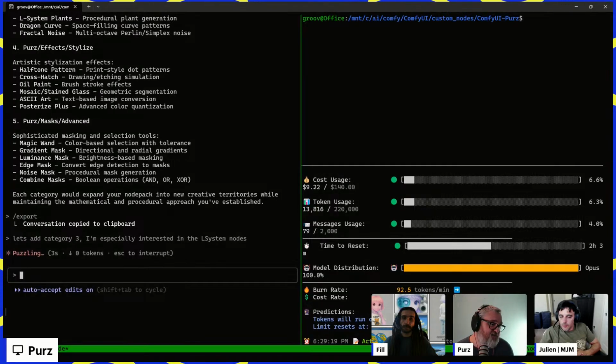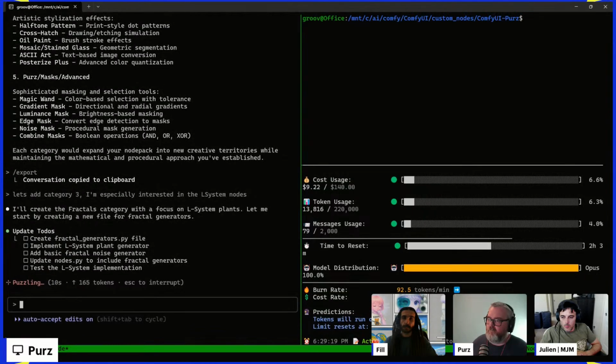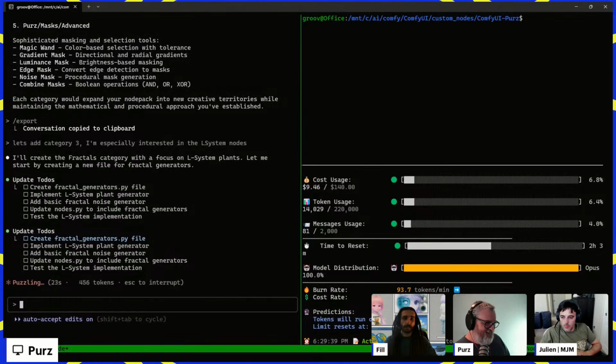If y'all don't know what an L system is, it's like making trees in computer language. Might be a very fun node. Let's see what it do. It's puzzling. It's creating a fractal generator .py file that it's going to implement an L system plant generator. If this works, I will be surprised.